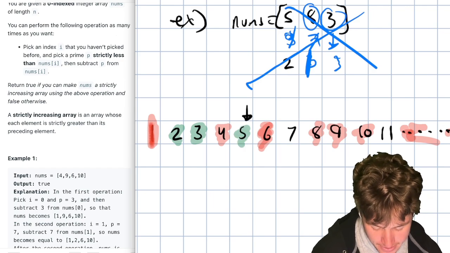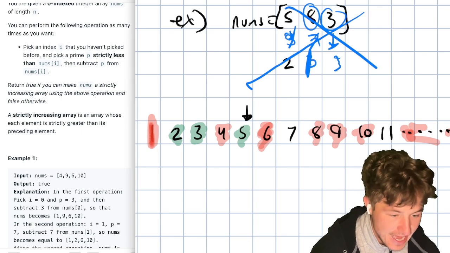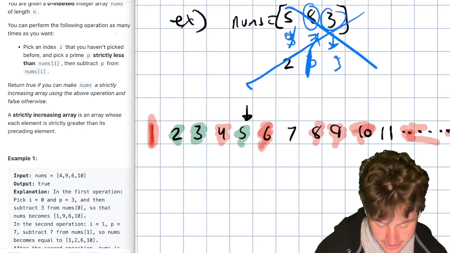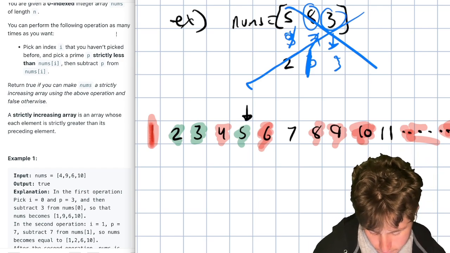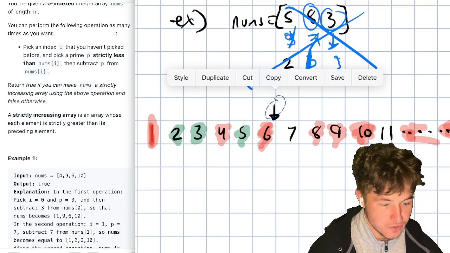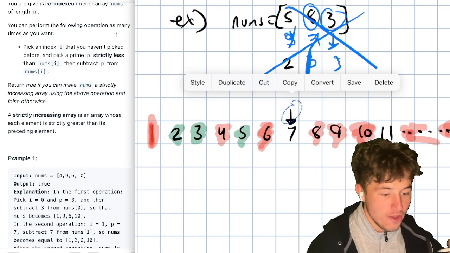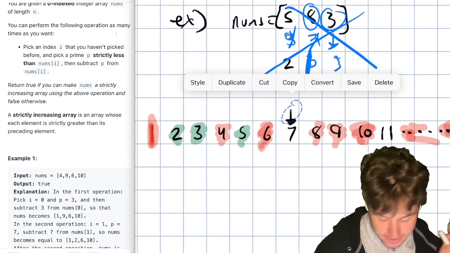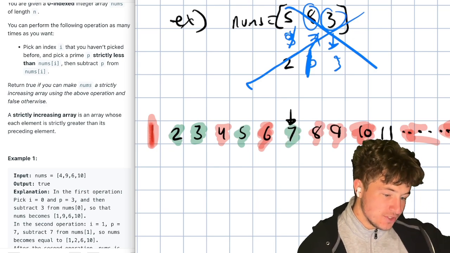And what does that allow me to do now? Now I can start coloring all the things that are multiples of 5 red. So 5, 10, 15, 20, 25, 30. I play this game again. I increase to 6 and look at 6. I say 6 is red, so it must be divisible by something before 6, so it's not a prime. I look at 7. I say, I've tried all the multiples of things less than 7. It doesn't reach 7, so 7 must be a prime. And then I do things that are multiples 7 away.